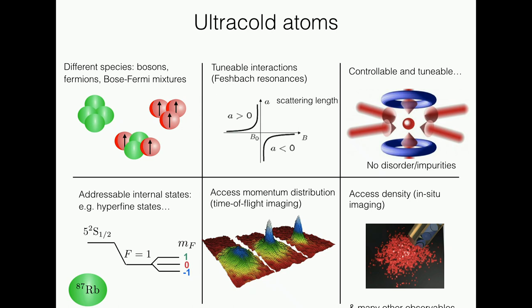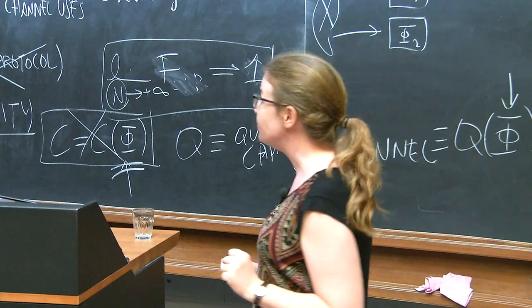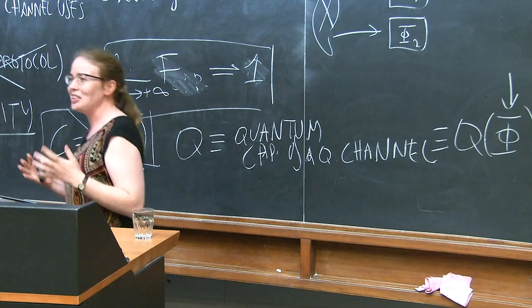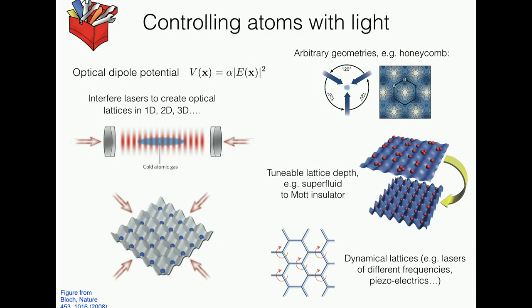But now we can also do much more in terms of accessing the density and real space distribution of atoms. Particularly in the last few years, there's been great development in doing very, very high resolution optical imaging using things, for instance, called quantum gas microscopes, which can even image with single site resolution of an optical lattice where those atoms are. And so the other thing I want to really emphasize, which again, you'll hear a lot more about tomorrow, is how we can use those laser fields to create effectively potentials for light, so crystals of light, so crystals for the atoms to move in.